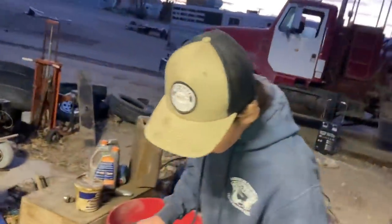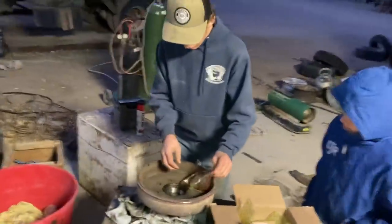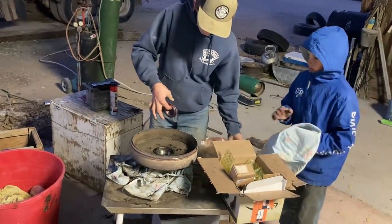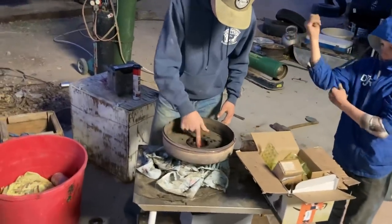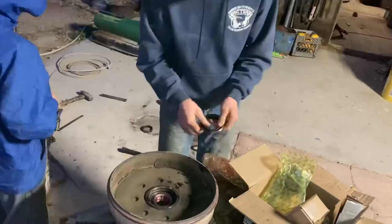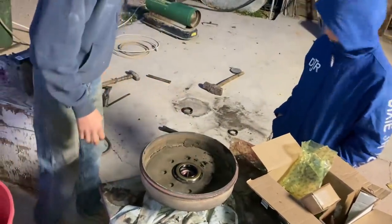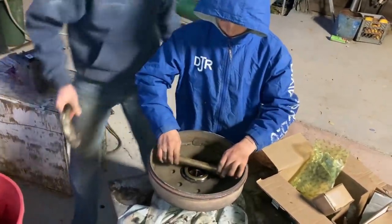Where are we at with our project here? Riley, where'd you put that one bearing? Did you get that one all packed? Yeah. Okay, if it's all packed, set it down in there and then we'll work on putting that seal in. Not yet. Let's get this done first. Here's our... Yeah, now what can you put on it that's kind of flat and soft? All right, very gently tap it down.